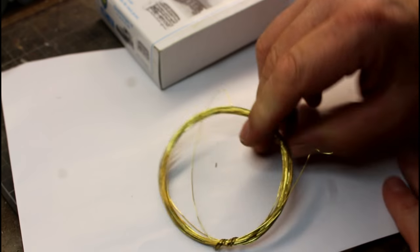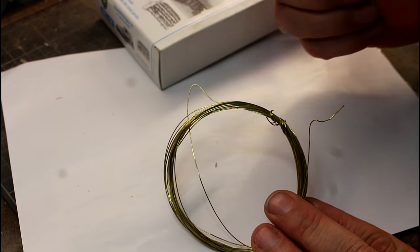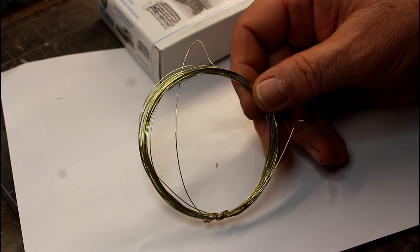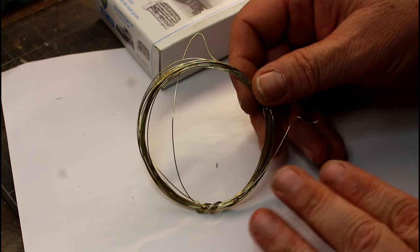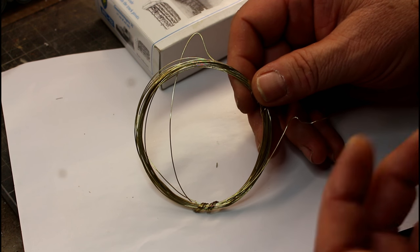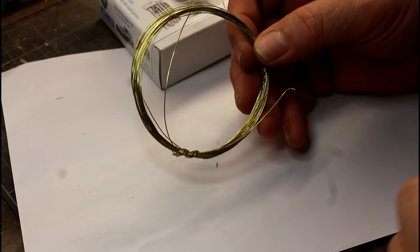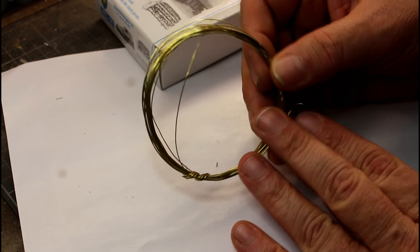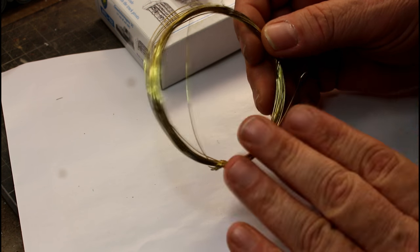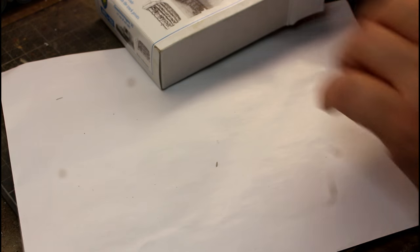The next thing, we have our roll of wire here. That's the part that's going to go through the links to link the tracks together. Now, they give you enough to do them, but don't waste it when you're doing it, because they normally give you just enough to do it. If you have to, you can cut some other copper wire out of spare wire if you've got lying around, which I have over there. But I like to use this stuff. It's meant to do the job. And like I say, there's definitely enough there to do it, but just don't be wasteful with it.